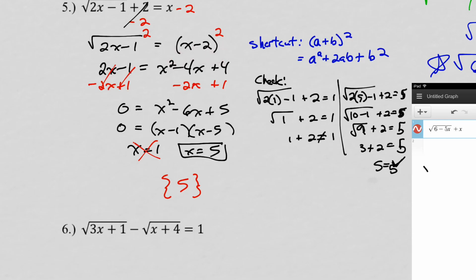All right, moving everything to the right, getting our new quadratic right here. Then squaring it, factoring it. Negative 1 times negative 5 is positive 5. Negative 5 plus negative 1 is negative 6. So then x is 1 there, and x is 5 here. We checked 1. 1 did not check out. Okay, it was not going to work. And then check the 5 right there, and it did check out. So 5 is our solution. All right, let's go to the next one.